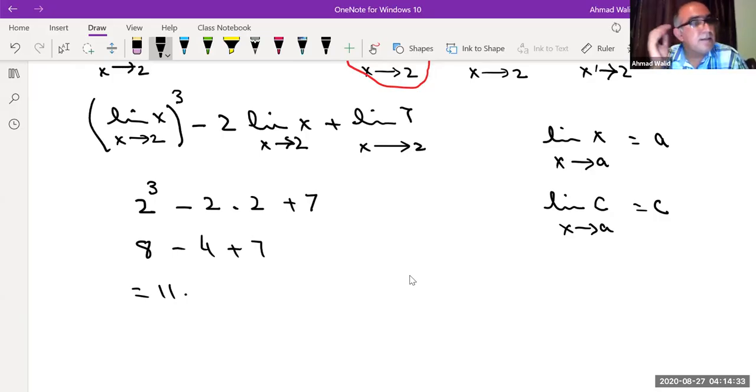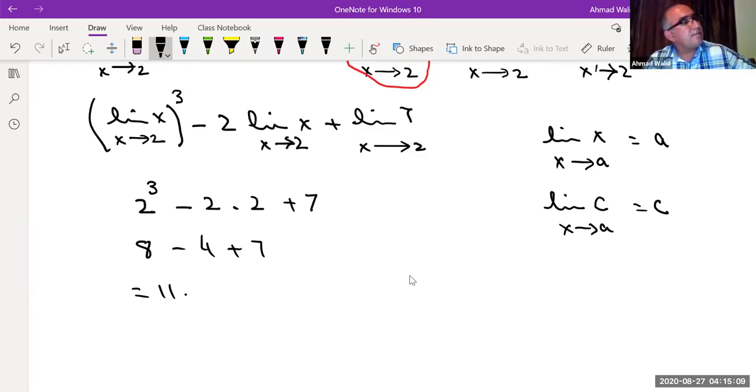Laws of limits make the problem easy for you when you apply them. Later, I'll give you another rule of limits that's much, much easier. You can avoid all these steps and directly find the answer, but it requires a kind of understanding, because students use that law for all limits and their answer goes wrong sometimes because they don't focus. Later, I'll explain it to you and I'll show you that method also.